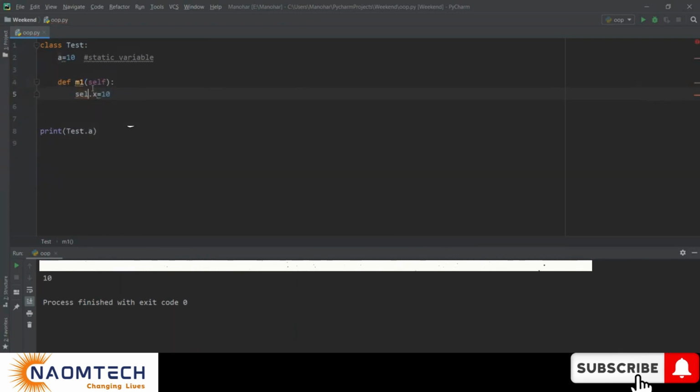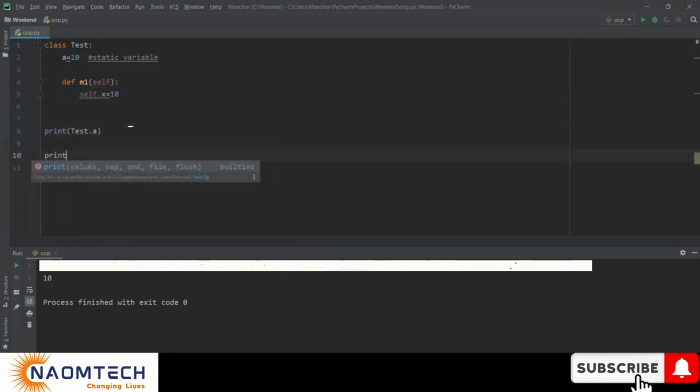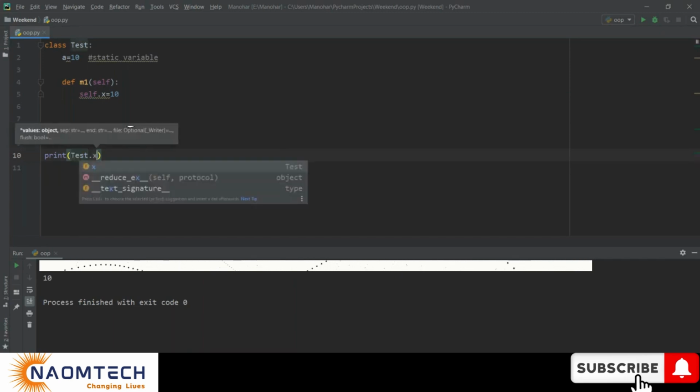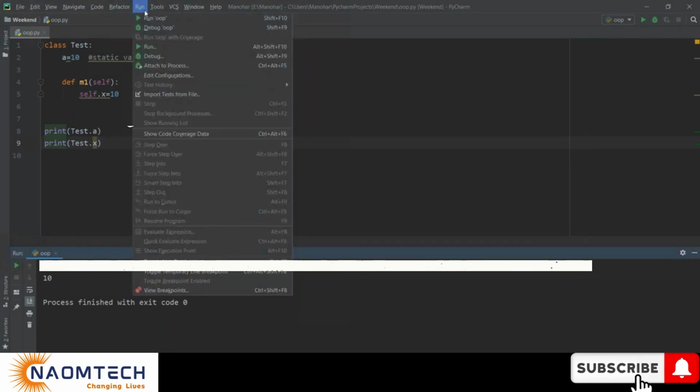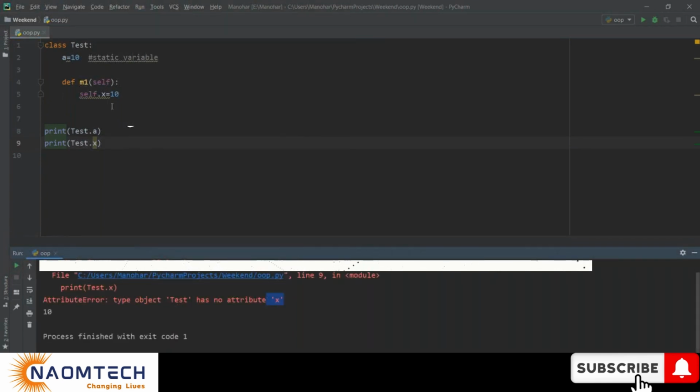You try to call it like this, something like print of Test.x. x is an instance variable. What am I doing now? I am trying to call it directly without an object. Let us see what happens. Let's run this. See, you can see there is immediately an error: type object Test has no attribute x. Why? x is an instance variable, and that is not the way we call an instance variable.